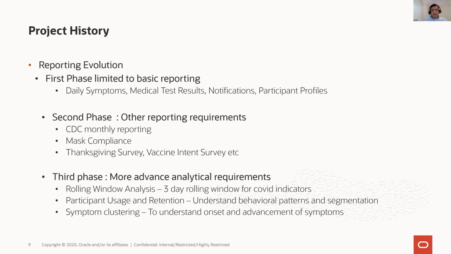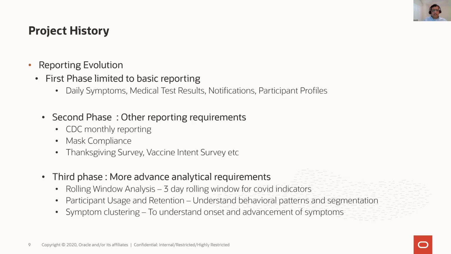So, for example, clearly people don't report every day. How do you handle missing records? For example, if somebody has symptoms on day 1, 2, and 5 and missed day 3 and 4 in between, how do you say that the same symptoms persisted for multiple days and were probably present on the missing days as well? So there were a lot of analyses where they had to look at a rolling window and required interpolation for missing records for different combinations.